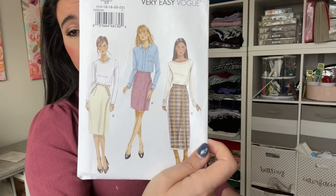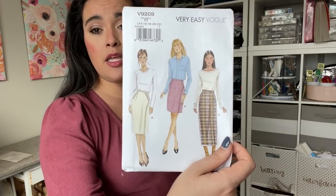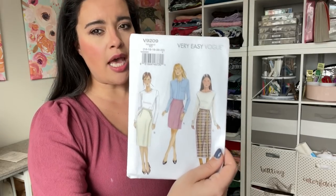I also cut out Vogue 9209 to pair with the vest. I chose it because it's a wrap skirt with buttons, so it's adjustable — I can put one set of buttons in one place, another in another place, and depending on how I'm feeling I can let it out and back in again. I think it's really cute and super flattering — the buttons go up at an angle that will accentuate my hips and also how narrow my waist is. I'm considering fabric-covered buttons or gold buttons to really lean into a nautical vibe.